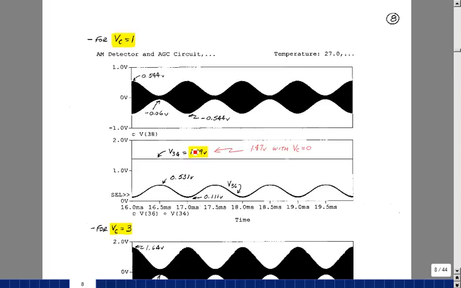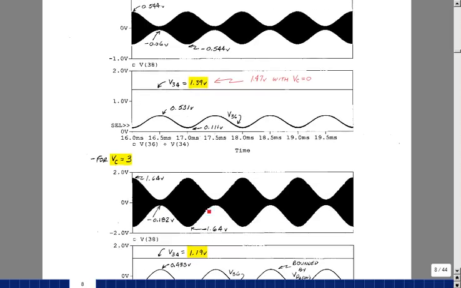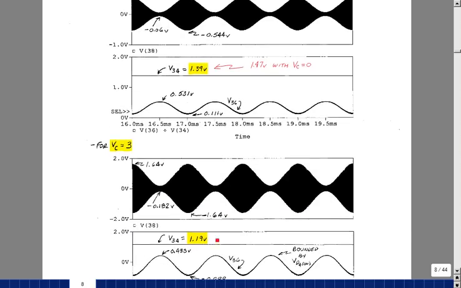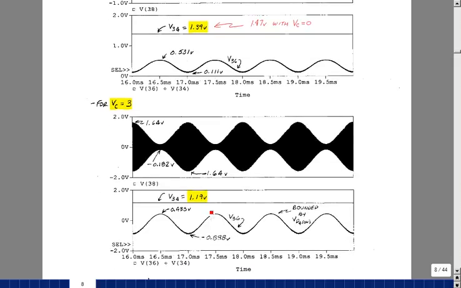And again, there's a lot of non-linearities and a lot of things going on, but we're seeing this number starts to drop as an amplitude shows up. In fact, if I run it again and increase this amplitude, the value drops again. So what we're getting is, as the sound is getting louder, we're getting a smaller and smaller voltage at node 34. And that's sent to the automatic gain control circuit to vary the gain of the first IF amplifier to keep the sound fairly constant in the speaker. We're going to play around with this a little bit and listen to its effects as we do the experimental part of building the radio.